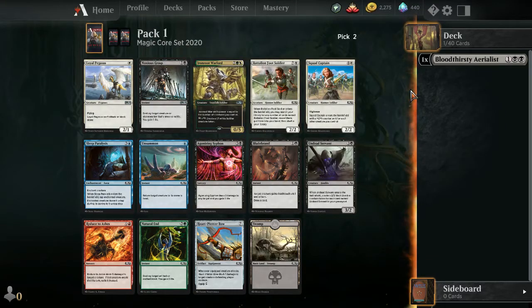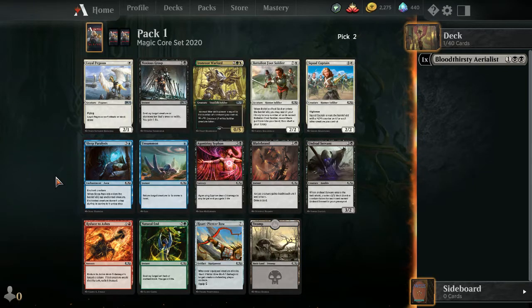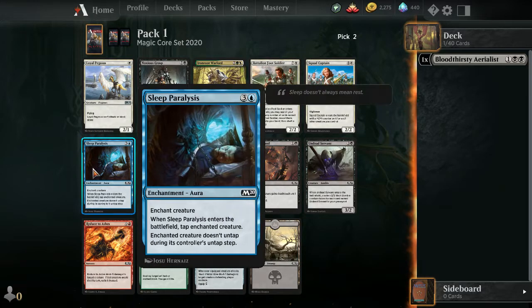Looking at the commons, there's Sleep Paralysis as an okay removal spell. Sometimes you just need to lock down a flyer or a big creature, and Sleep Paralysis gets the job done. Of course, the creature still stays on the battlefield, so if it has a passive ability, it's not all that amazing. This Sleep Paralysis can also get bounced back, can be destroyed, and it can also be sacrificed with cards like Bone Splinter, so it loses value.